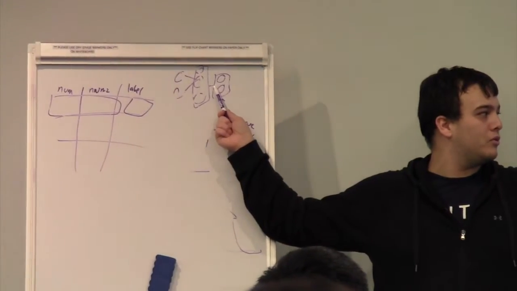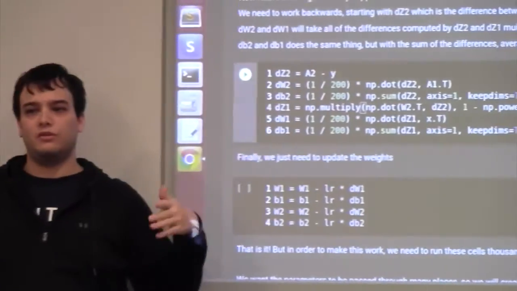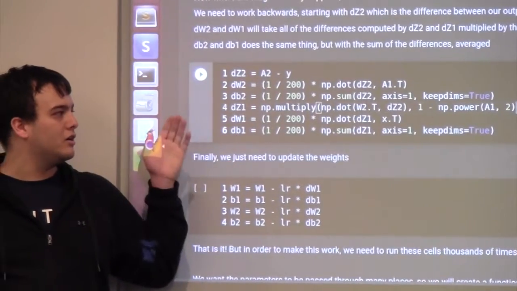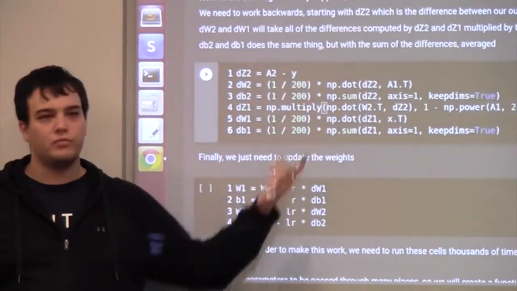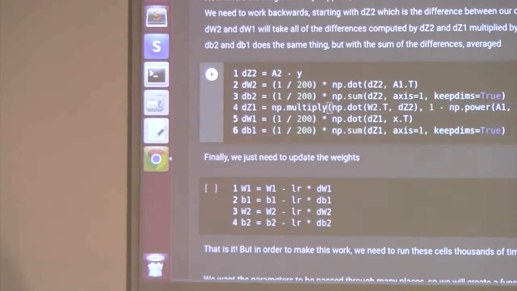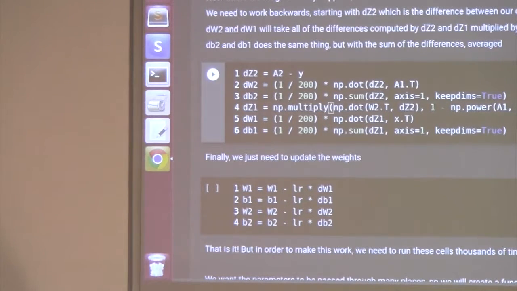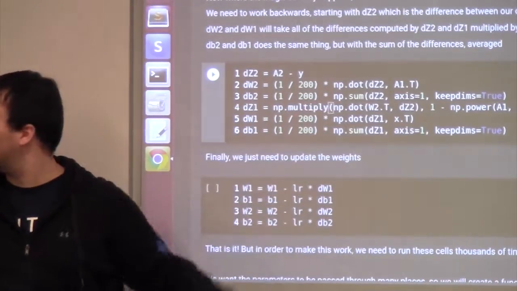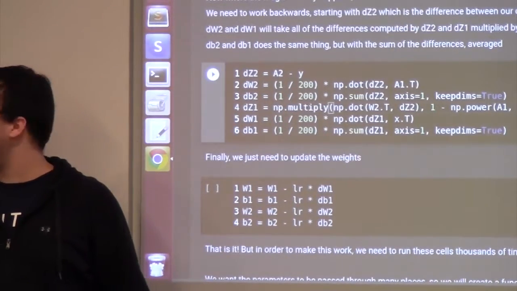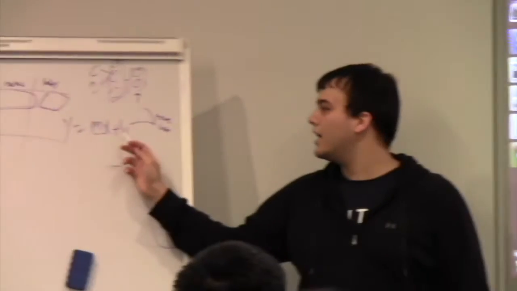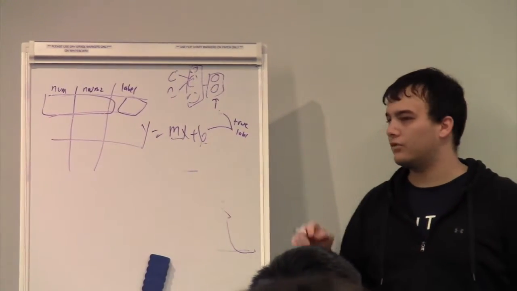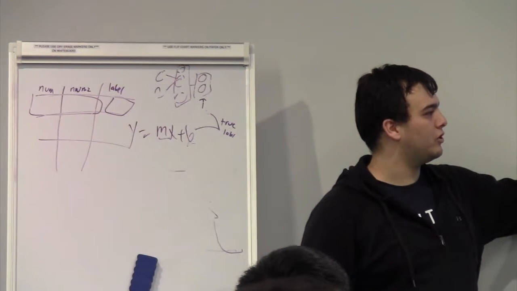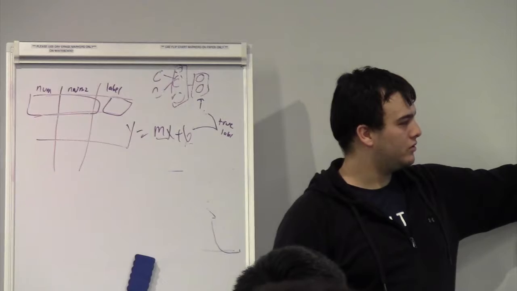And we're going to multiply that with the dZ2 difference. db2 is pretty much going to be the same thing, although it's a sum because of how our equation looks. So we're doing the dot product with the W because we're doing a multiplication here, and then we're doing a sum because the bias is a sum. And we're just going to go back through.